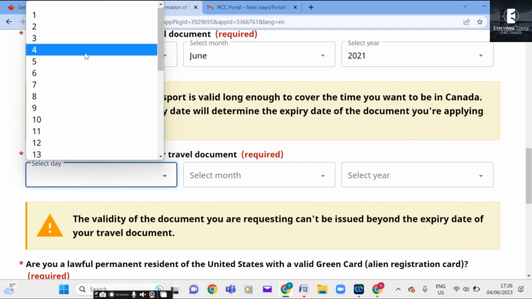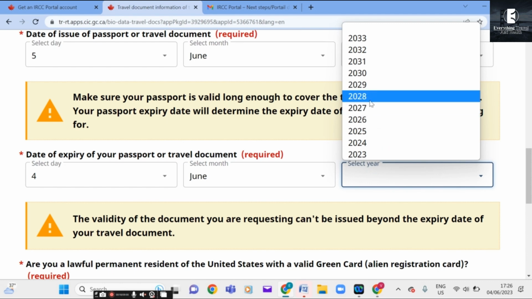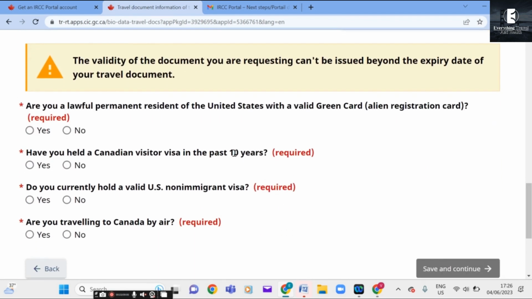We move on to the next question. It says, are you a lawful permanent resident of the United States with a valid green card, alien registration card? Answer the question as it applies. In this case, I will answer no. Next, have you held a Canadian visitor visa in the past 10 years?